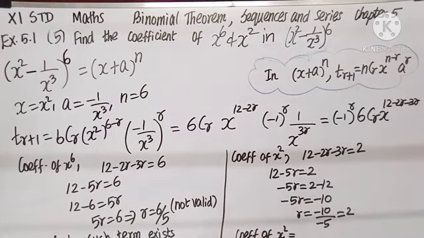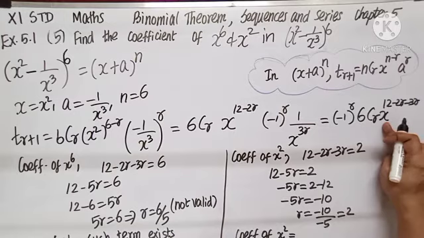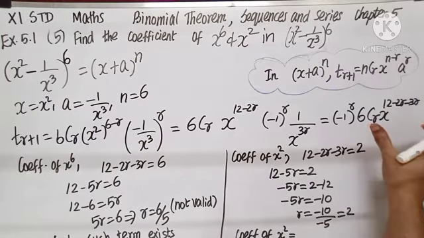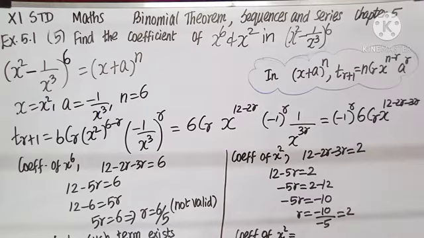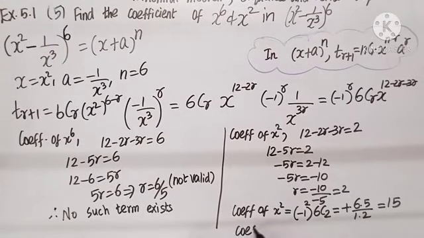So we will write coefficient of x square equals. When I say coefficient, write only the numbers, not x. If I write the full, it becomes the term. My question is only the coefficient, which is minus 1 power r, value 2, 6c2. Minus 1 power 2 is positive. 6c2 is 6 into 5 by 1 into 2, that is 15. So let us take and write the answer. Coefficient of x square equals 15, and hence the problem.